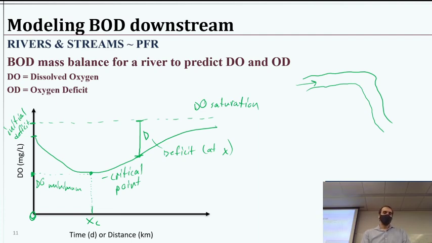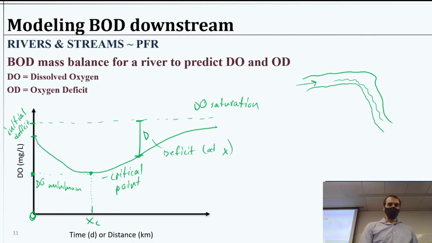So we want to model what's happening. And you'll notice a few things are happening. We have dissolved oxygen decreasing, but then something's lifting it back up. In an actual river or stream flowing through here, we're going to have oxygen from the atmosphere mixing back in with the water. So we've got two competing reactions that are adding or removing oxygen from our system. Bacteria and organisms doing respiration take oxygen from the water, and then we have reaeration, with the gas laws dictating how much oxygen partitions from the atmosphere into the water. That's the other competing reaction. For that term, we're going to have some generalization that we can use to estimate it based on the characteristics of the river.